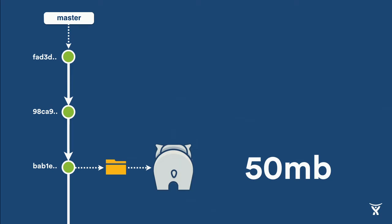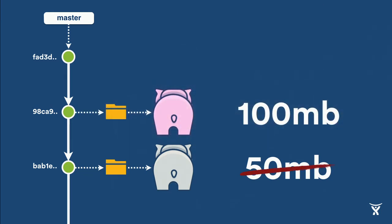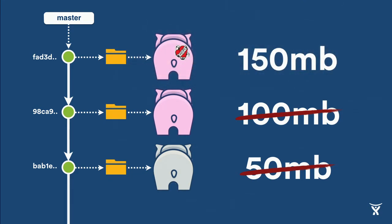But she's thinking, okay, that's nice, but the elephant's been out drinking. Let's make it a pink elephant. Now, if you're dealing with something like a GIF format file that's palette-oriented, that could be a single bit. But because the bit has changed, the hash has changed, it's a different object on disk. These are starting to accumulate now. We no longer have 50 meg, we have 100 meg, even though we only changed a single bit. And so on and so forth. As we add more and more changes, however small, we are multiplying these files.